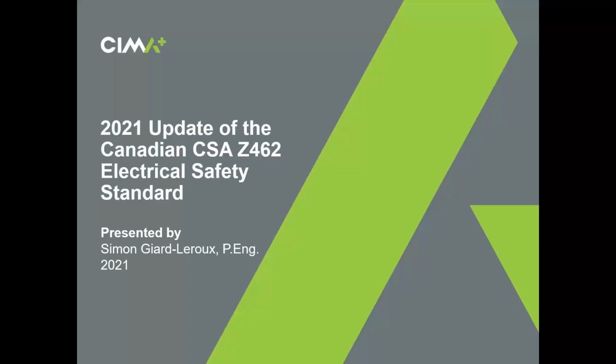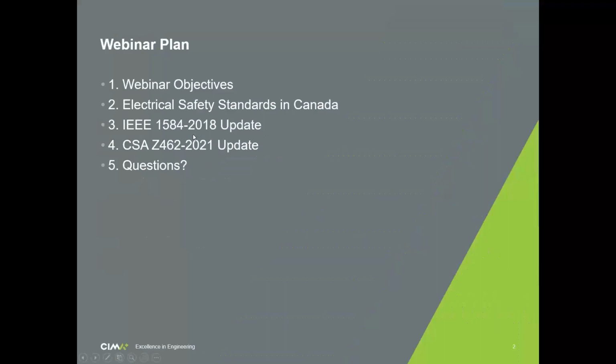So I'll start by introducing myself. My name is Simon Guillard-Leroux. I'm a professional electrical engineer in the province of Quebec. I work at the CIMA Plus engineering firm in Sherbrooke, Quebec. I'm mostly specialized in power system studies, so arc flash, short circuit protection, transient studies, etc., and also commissioning for substations and factories.